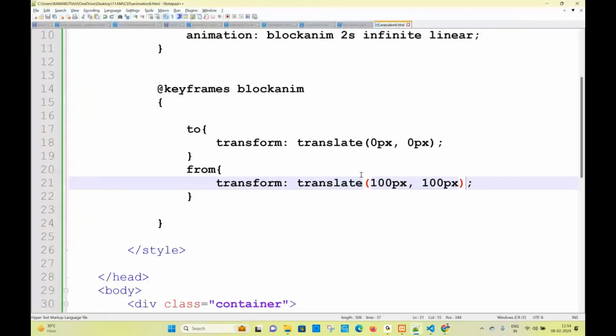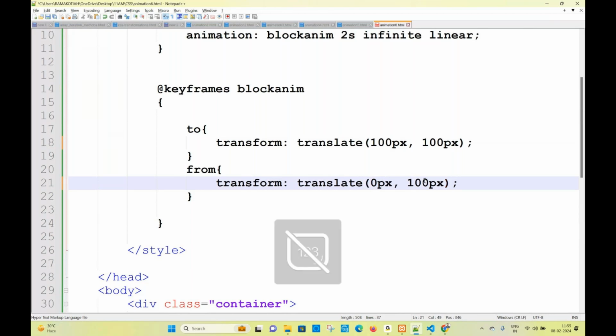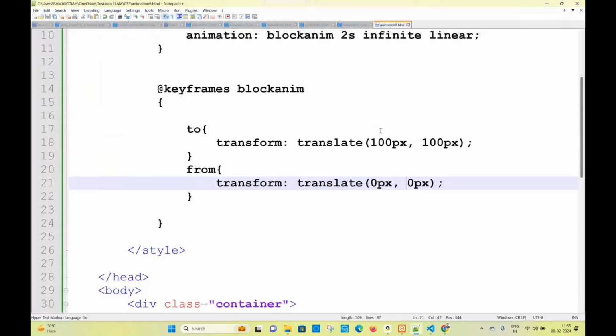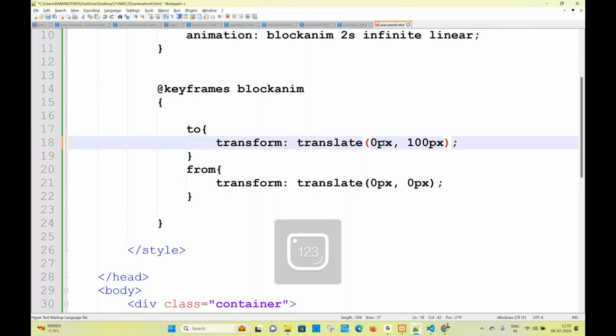Diagonally moving. 100, 100, 0, 0. If I refresh again, it is coming top to bottom, but this is not that much. Make this 50 and 50. So diagonal value, 50 and 50. Diagonally 50, 50. I'm writing 50-50.